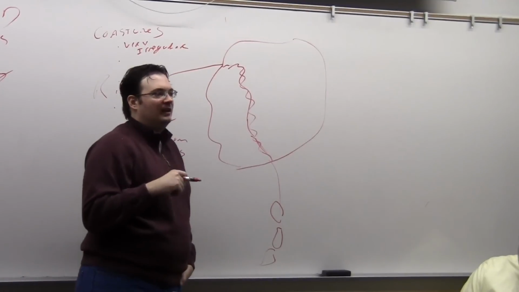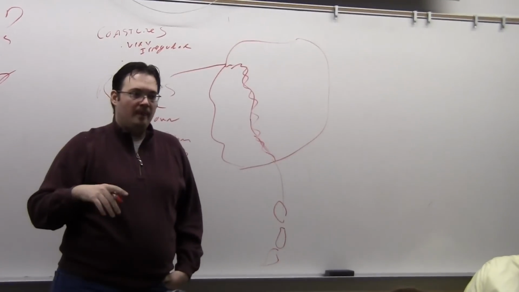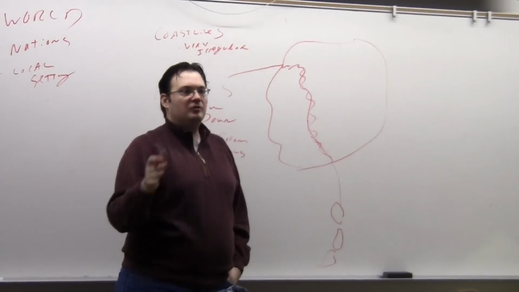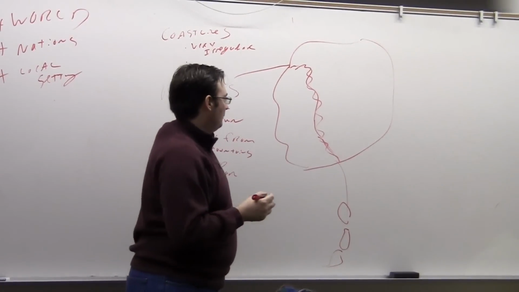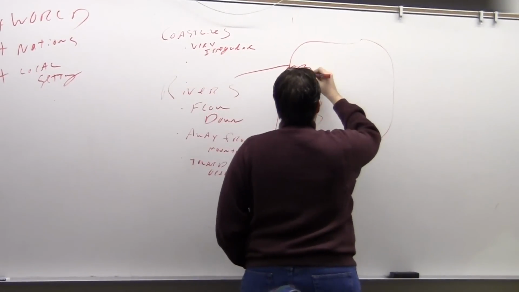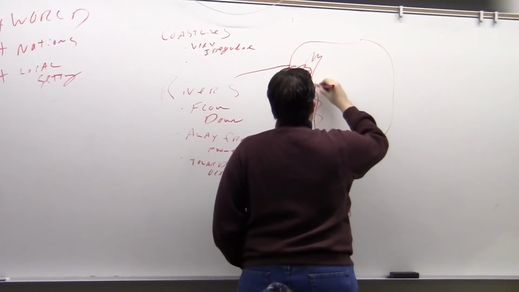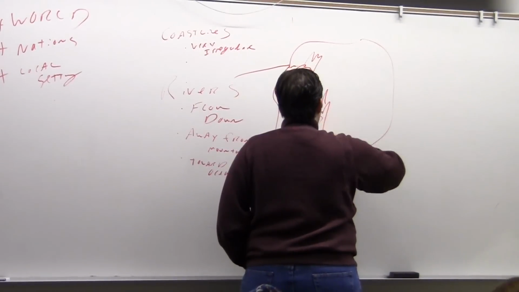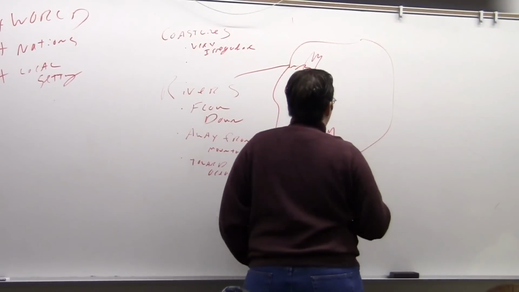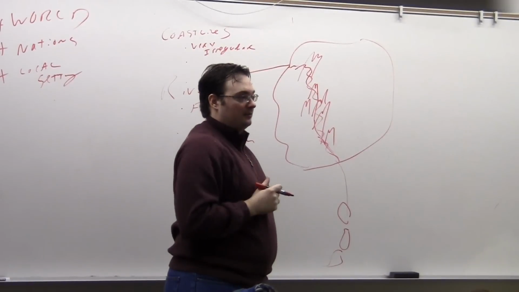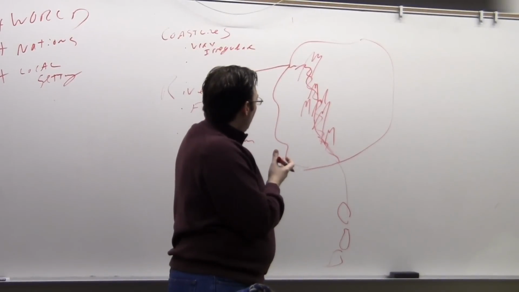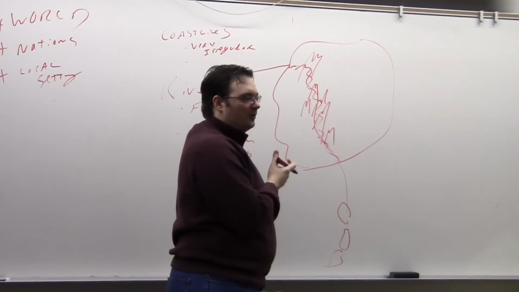Remember, tall mountains with jagged tops are new. Worn down mountains with round tops are old. Very easy sort of way to do it. And so, I don't know how to draw mountains. There we go. Jagged mountains along here, if you wanted to. That will be your tectonic plates.